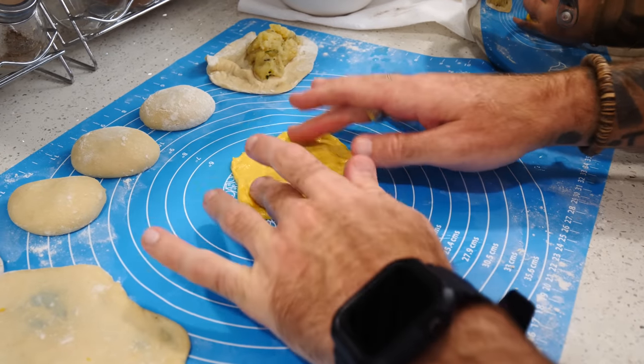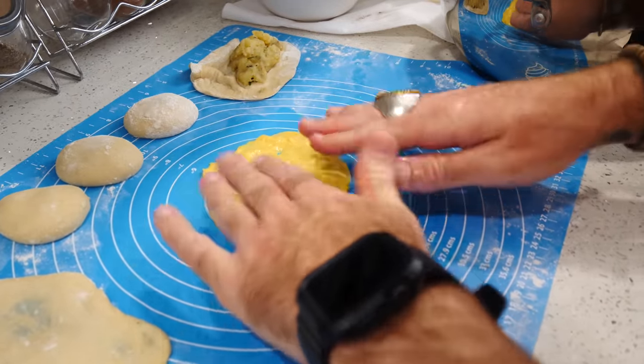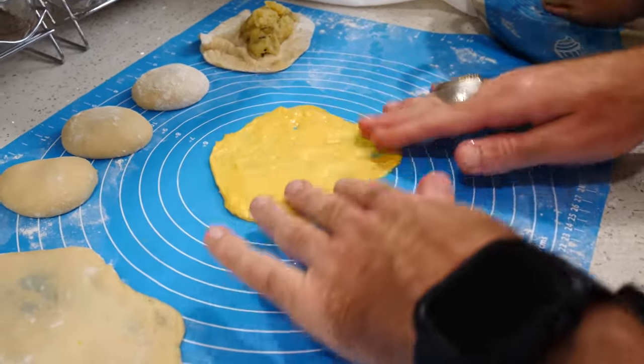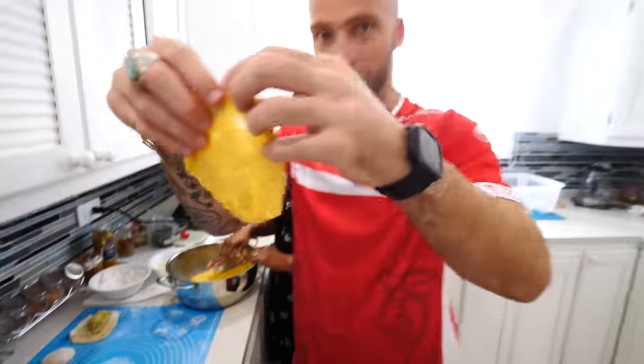Okay. Is that okay? Or like more? It's a little too thick. Yeah, you need to just spread it all. More? More, right. Perfect. Okay. And then that goes straight in.